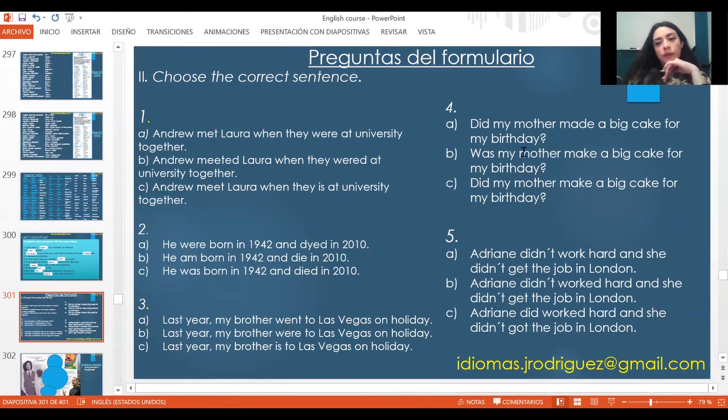Number 4. Did my mother made, was my mother make, or did my mother make a big cake for my birthday? Mi mamá hizo un gran pastel por mi cumpleaños. Okay, we have a question there. And our last sentence.